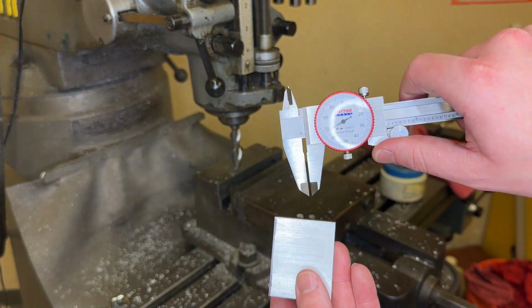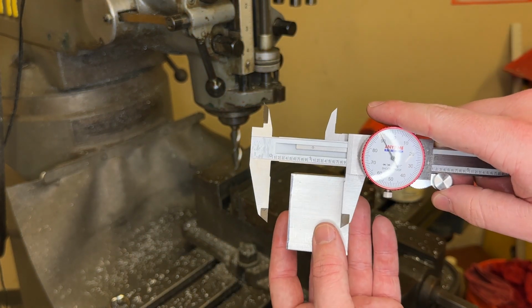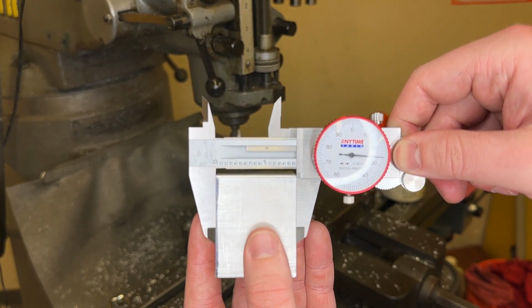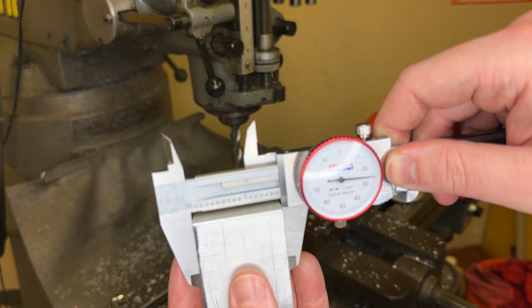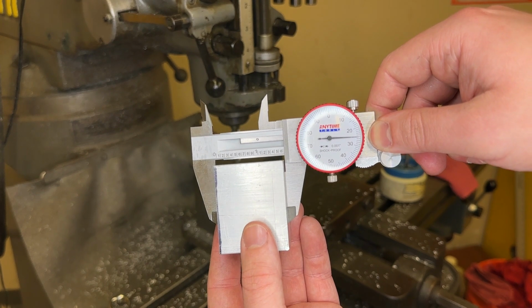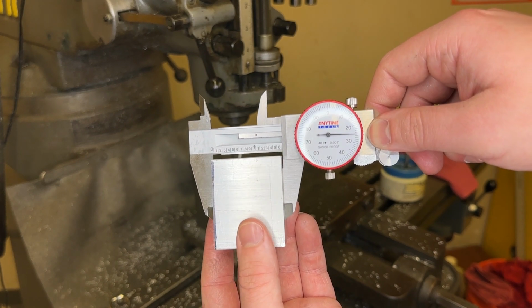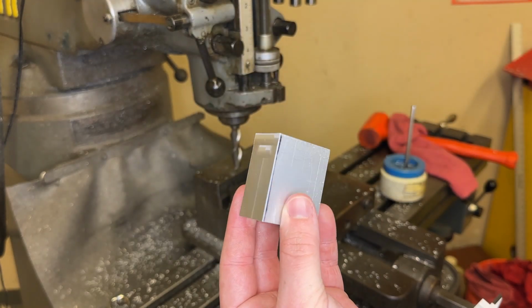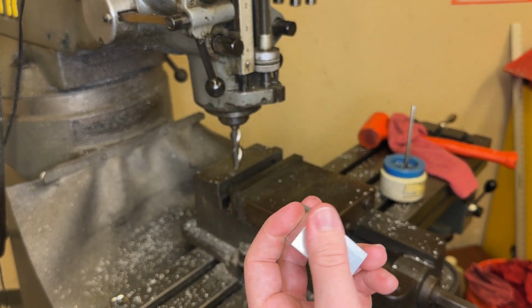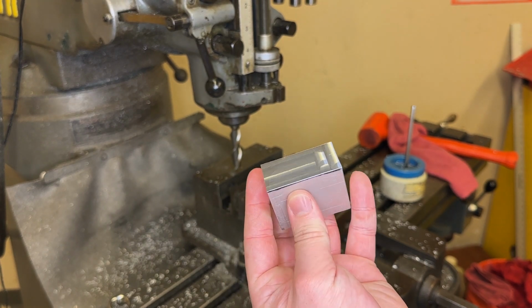Okay, so we said that we wanted this to be 1.625. So let's measure it. And there we go. We are spot on 1.625. So that's how you set the Z height and do some face milling and regular milling.